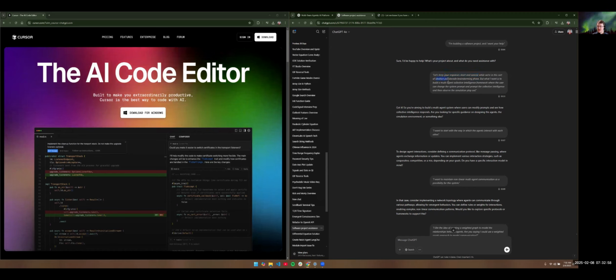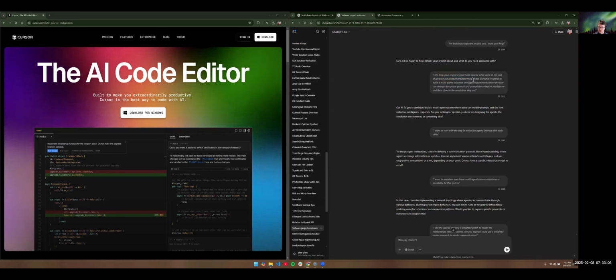And we're in an ideation brainstorming phase right now. But what I want you to do is build a multi-agent collective intelligence framework where the user can change the system prompt and prompt the collective intelligence and observe the simulation play out. If you've seen my past couple of videos, the current prototype system is you prompt a multi-agent system and then it kicks off a process of self-prompting between agents.